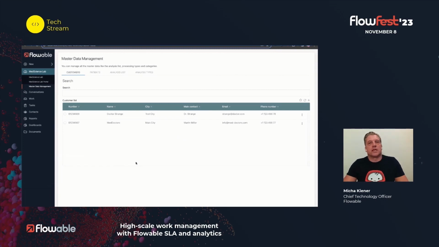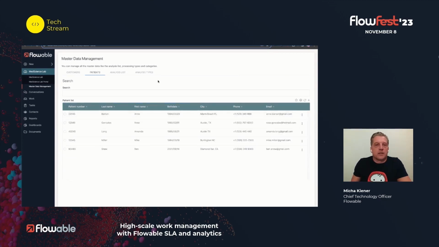And we also have a third dashboard, which takes us to master data management. Now, the cool thing is, whatever you see in the demo here was built with Flowable models only, not a single line of code. I make use of data objects, which we have had for quite some time now, for handling my master data, like my customers. I have two doctors, Dr. Strange, and some others in a company called MedDoctors, a couple of doctors. And obviously, I want to give them good usability. So whenever they record a sample for one of their patients, I collect that data. So the next time they add another sample, they don't have to fill out all the details again.